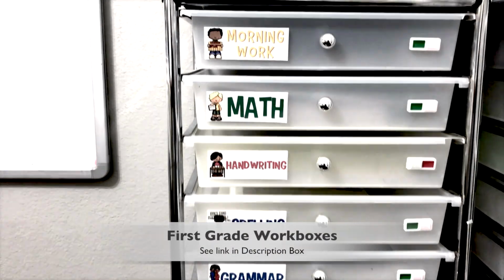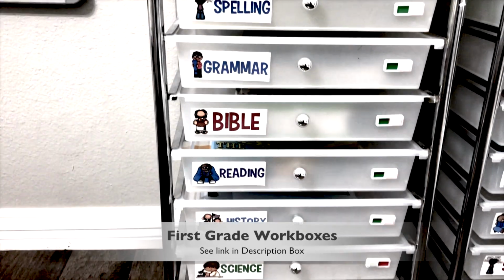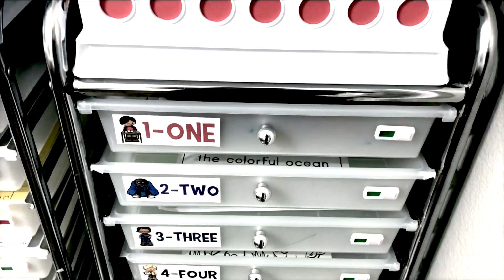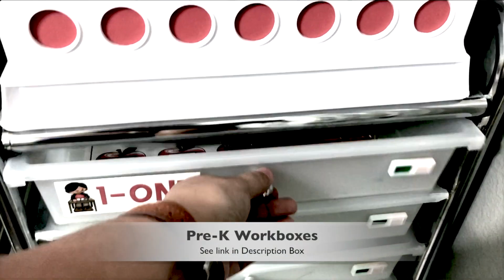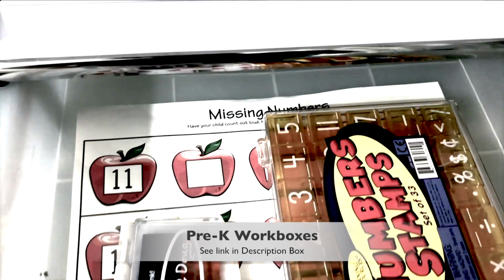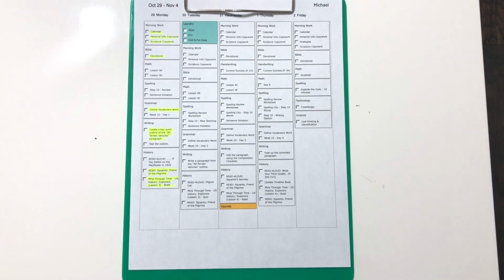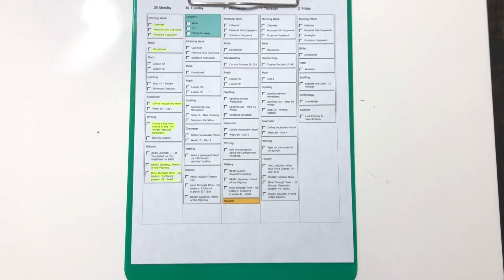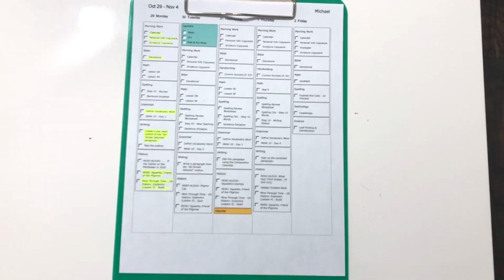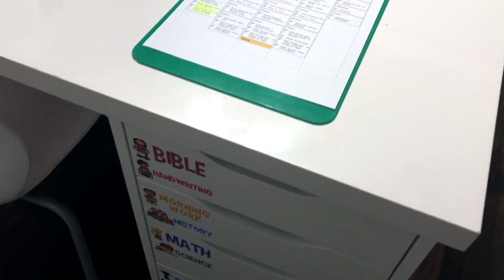If you've seen my previous workbox videos for my first grader and also my preschooler, you'll know that for them, I use a separate drawer system to organize their work and to let them know what needs to be done each day. For my fourth grader, I do something a little bit different. Instead of using a separate drawer unit, I use the drawer unit that's part of his desk. He has an IKEA desk setup.